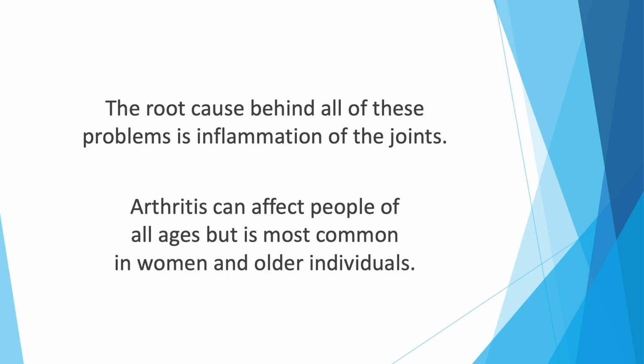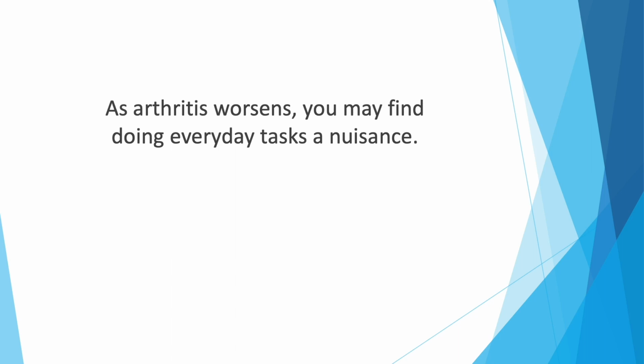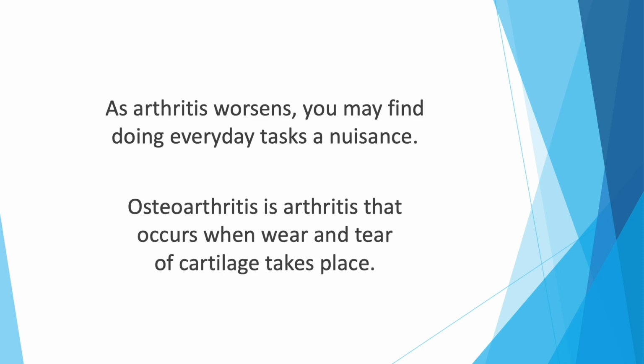Symptoms can range from mild and moderate to severe. As arthritis worsens, you may find doing everyday tasks a nuisance. Inability to climb the stairs or bend down is a common symptom of progressed arthritis. Osteoarthritis is arthritis that occurs when wear and tear of cartilage takes place. Being the most common type of arthritis, this problem is characterized by excessive pain and stiffness.